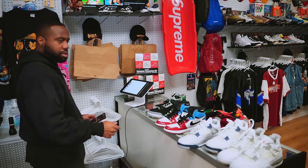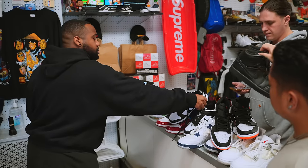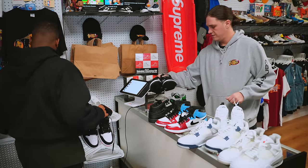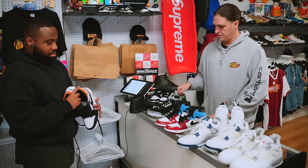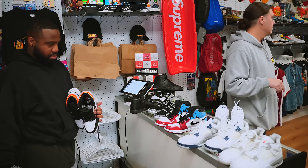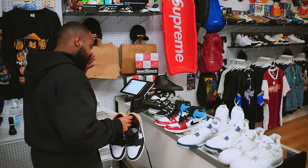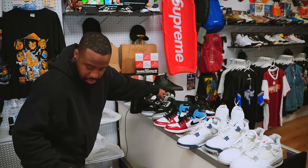1, 2, 3, 4, 5. You said these are all new, but obviously these are just a little off. Everything else looks pretty much new. Probably like 750. But we're leaving one pair of 270s and the two shirts just because they're a little messed up. We got 780. Yeah, that's cool. What's the best way for you?